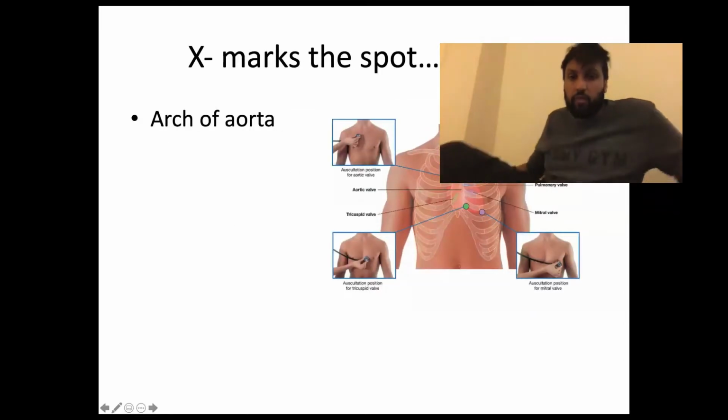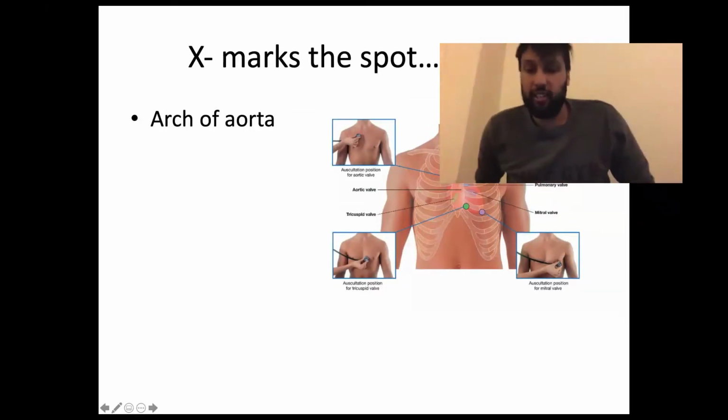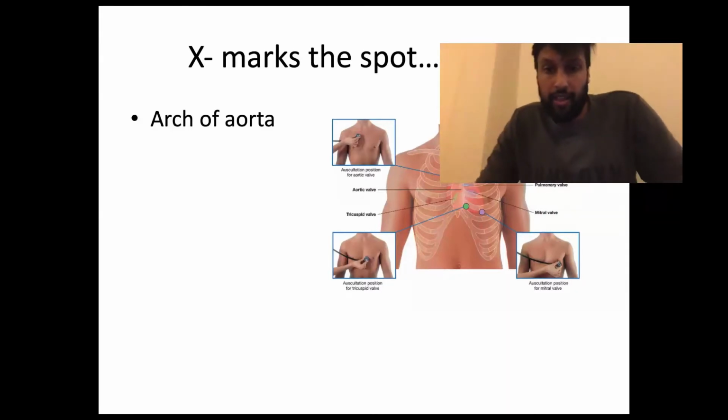So, what does your doctor actually do? Well, if he wants to listen to certain parts of your heart, he will use the sternal angle as a landmark. He will say, okay, let me find the sternal angle. If I move laterally, I can feel the second costal cartilage. In between the second costal cartilage is where you hear the aortic valve.